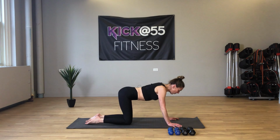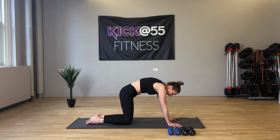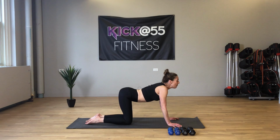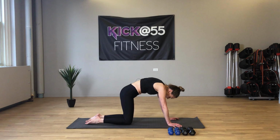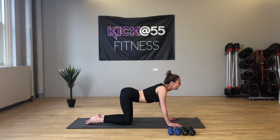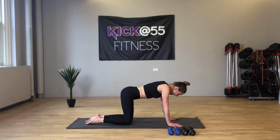And let's just move through these two postures. Inhaling for cow, exhaling for cat. You move at a pace that works for you. That mind-body connection, moving meditation. Inhaling as you sink the belly. Exhaling as you round the back. Let's take two more. Inhaling here for cow.